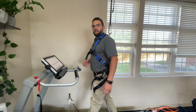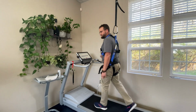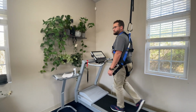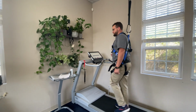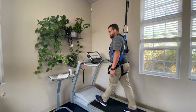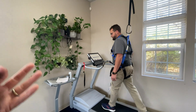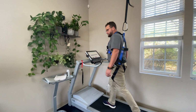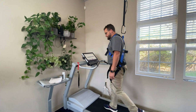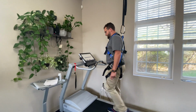I think a lot of the benefit from this is just everybody's going to walk different. There is no perfect walking pattern. There is no perfect posture. Your best posture is your next posture. We've all heard that, and it's true. What this allows me as the therapist to do is to get a baseline assessment of what is normal for you. And then based on the pathology and the complaints that you're experiencing, we can start to tweak what's normal to maybe try to improve or reduce symptoms or pathology or something that's going on.